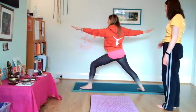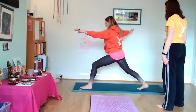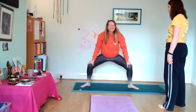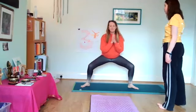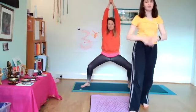Next, bend your back leg as well as your front leg so that you are in goddess. And both your legs so you're in goddess, a wide-legged squat. You can put your hands together in front of your heart like this. Out to the side again, or again up clasped together with your index fingers touching.